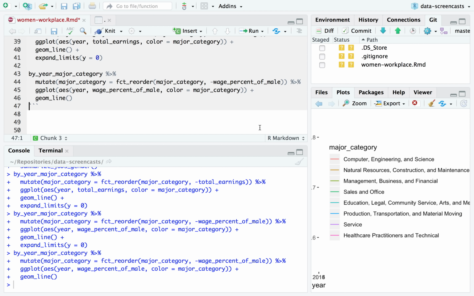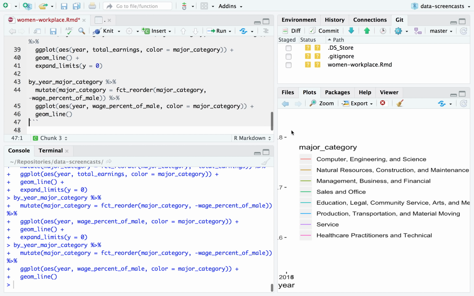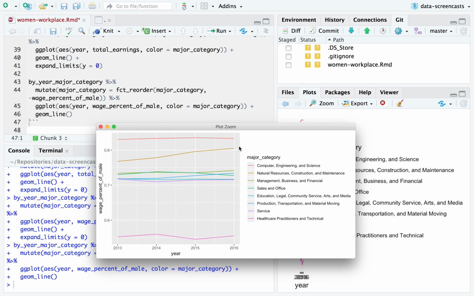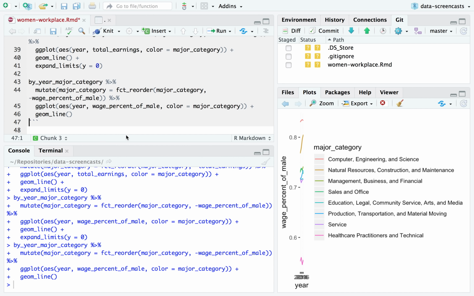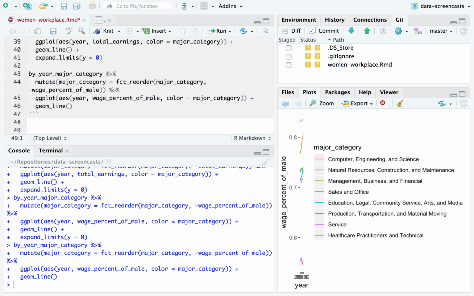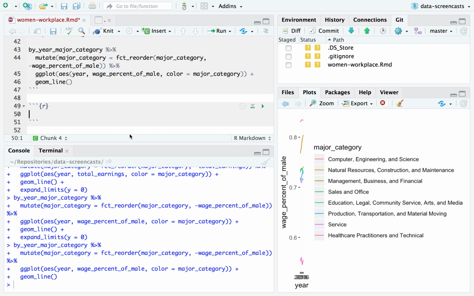But first I could start by looking, in fact, we can look at that. So generally, the only one I see a big difference of changing over time is natural resource construction maintenance. The fact that I'm not seeing enormous changes over time means at some point I'm probably going to be taking a look just at 2016 data so we can zoom in a little more. It is after looking over time, I look at the most recent data we have.